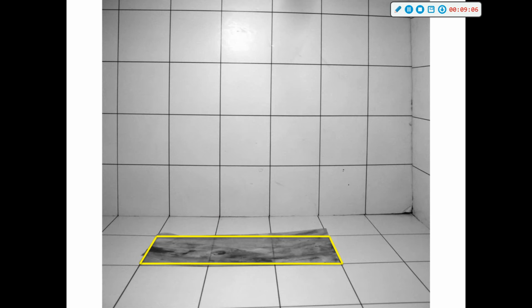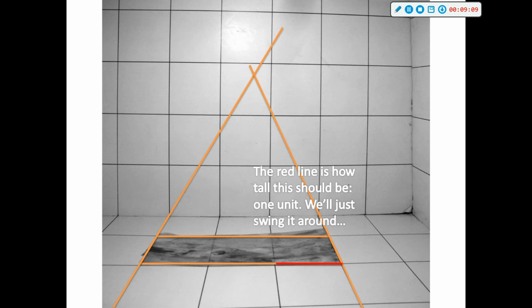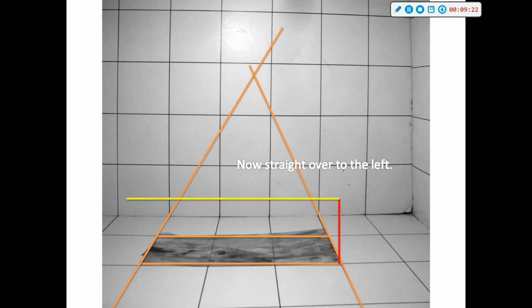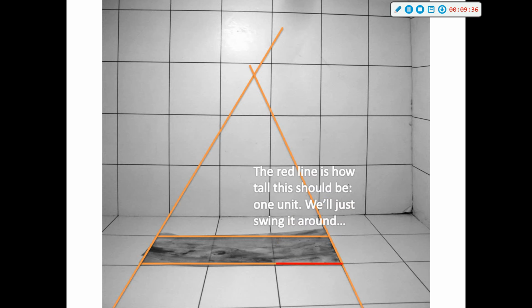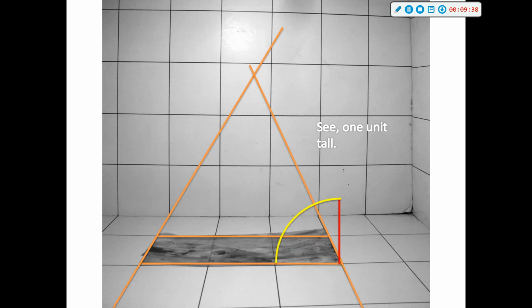But the way I taught you involves using the scrap paper rulers. And if you're still not clear on that concept, notice what's happening here. We're going to take this line segment on the ground that's red right now, and swing it around, and that's how we find one unit in that slice. Notice if we moved that red line forward or backward, it wouldn't work anymore. It would be the wrong size. It's only going to be the right size if we leave it right here, and only if it's right there will it tell us how tall to make this thing.